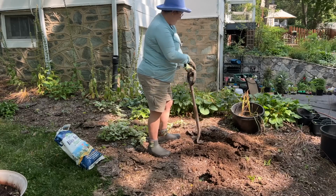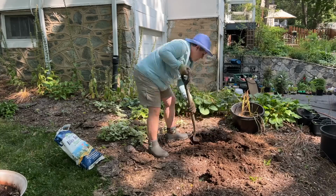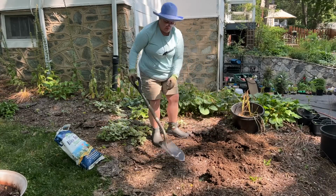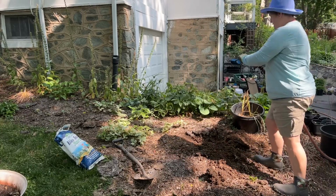All right, I don't have to go terribly deep. I think my pot's only about 10 inches deep. All right, I think that's probably deep enough. I'm gonna get my hose. Fill the hole with water.